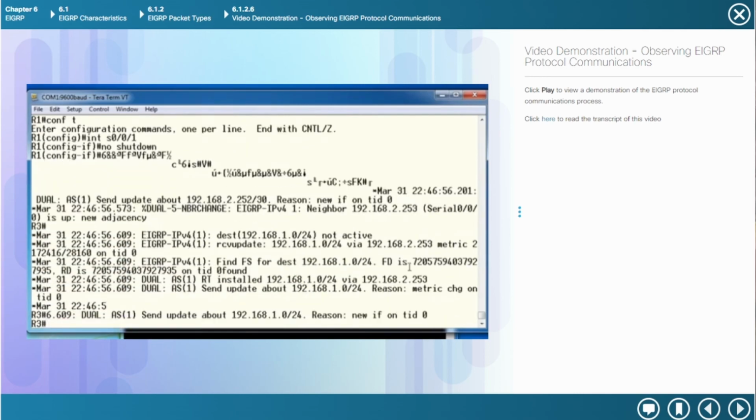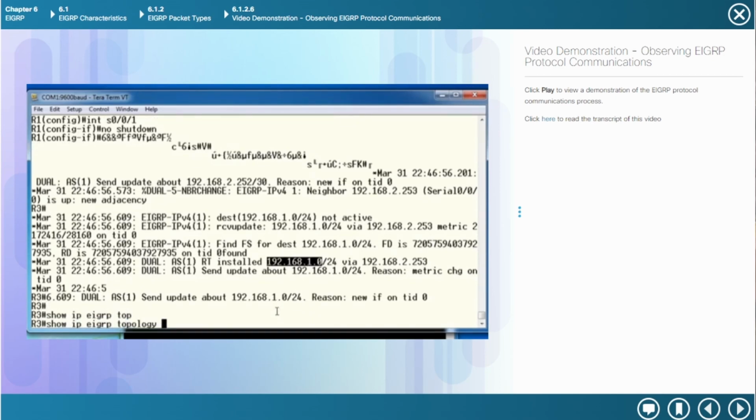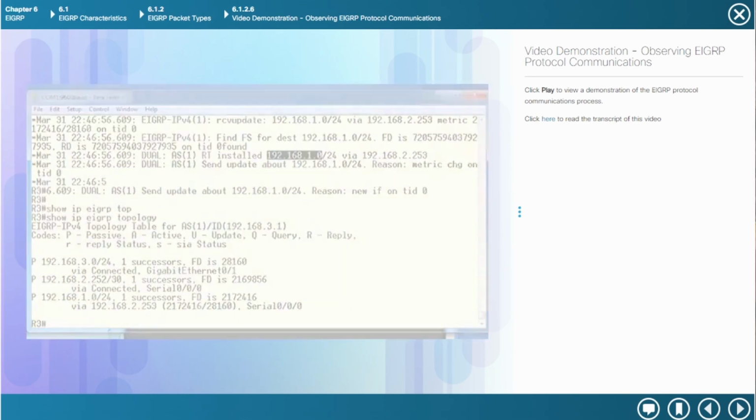And you can see as soon as I put the console cable back into R3, EIGRP, the DUAL algorithm, has installed the 192.168.1.0 network. I'll do a show IP EIGRP topology command, and you can see that the networks are now back.